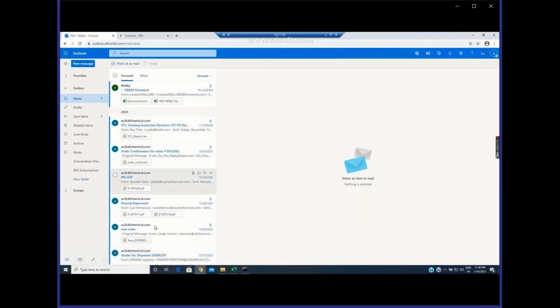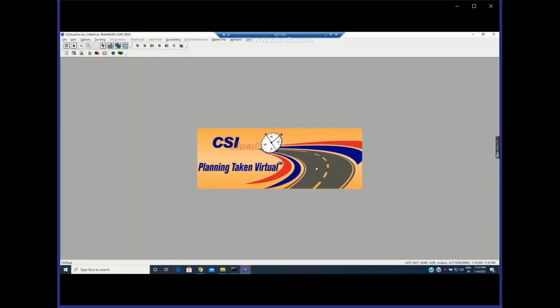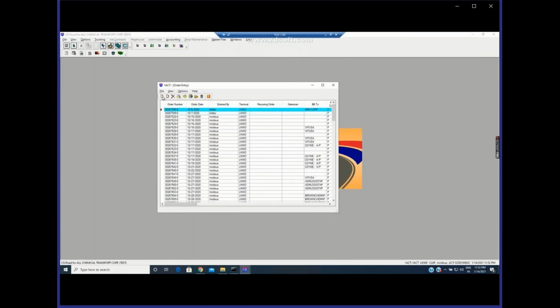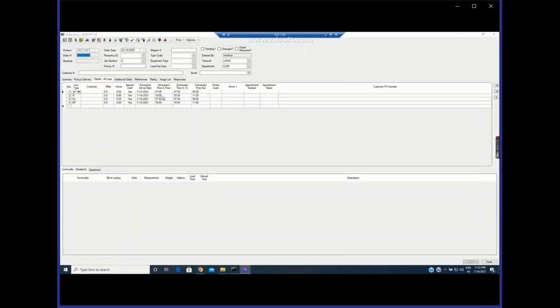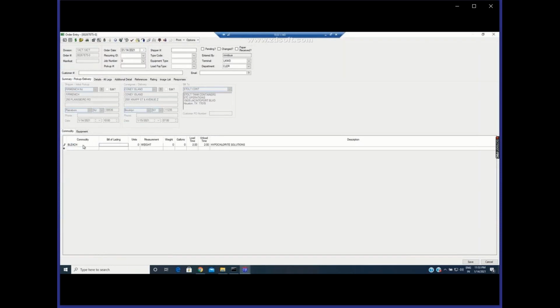Okay, so the initial trigger for the bot to take action is if it's showing unread emails within a designated email address that is designed for this process. The bot would not be checking Outlook specifically, but it is reading that there are unread emails through a connection. You could see as these screens are changing and information is being input, this is all being interpreted off of a sales order.